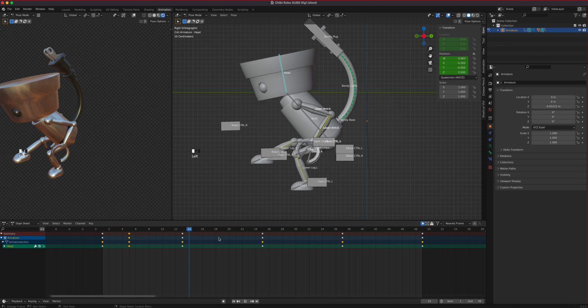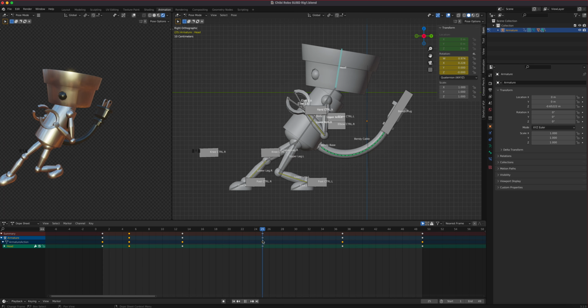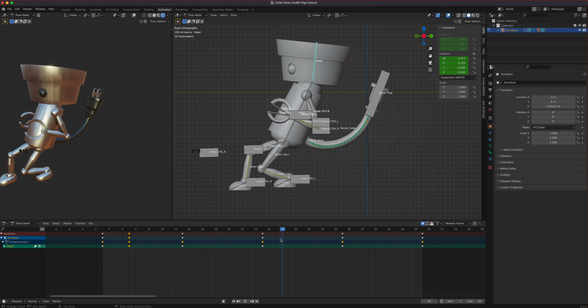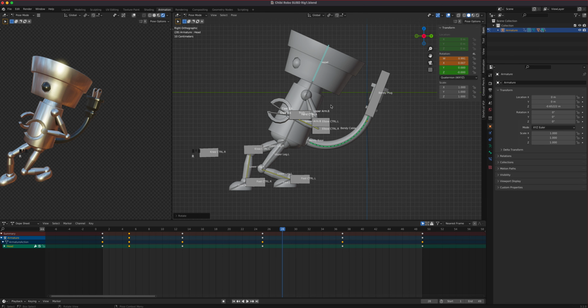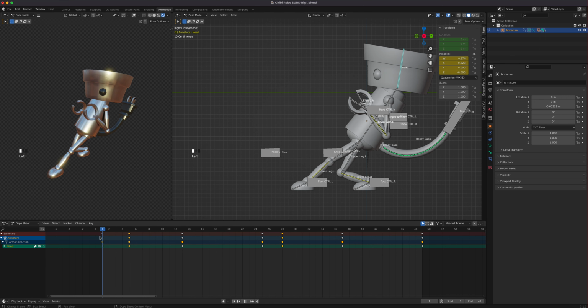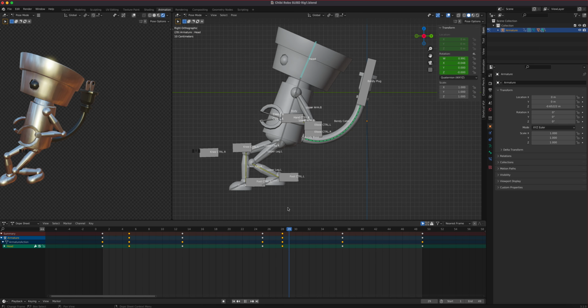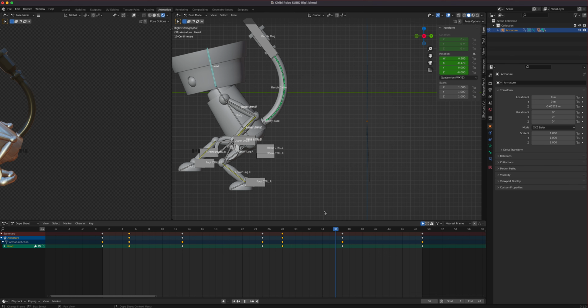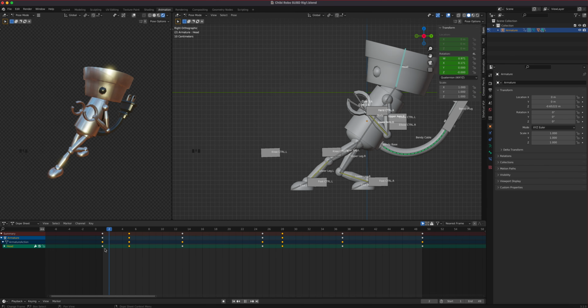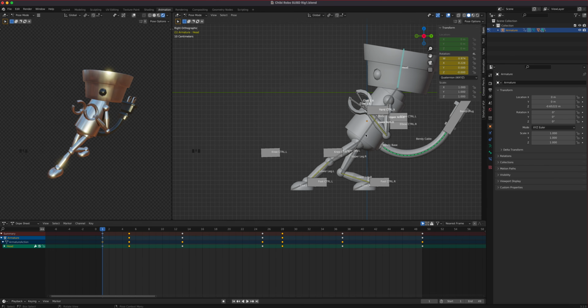Okay, so we just added that, and we're going to add the same thing right here, since this is the exact same thing. So I'm going to go with 3 frames here. Just rotate that, and then keyframe it, just so that we've got some secondary motion there where it's kind of whipping a little bit. All right, there we go. So that's the head.